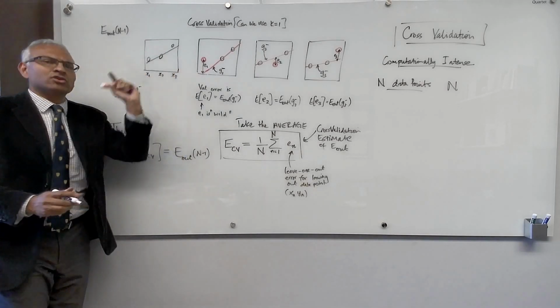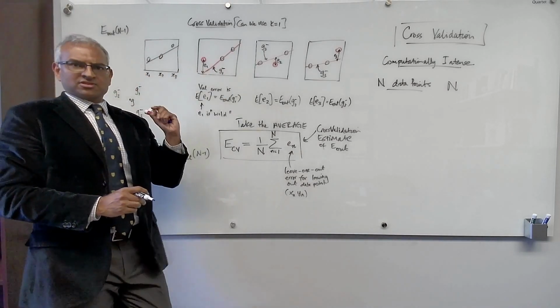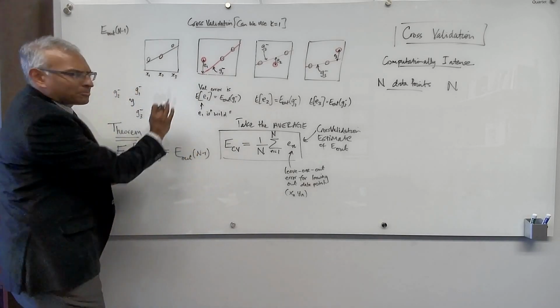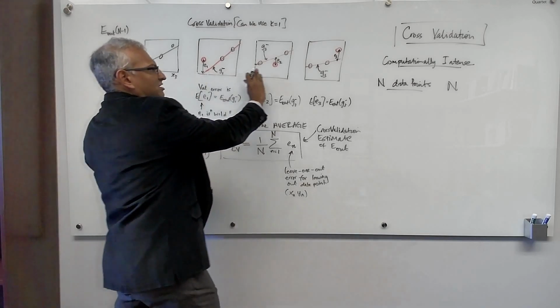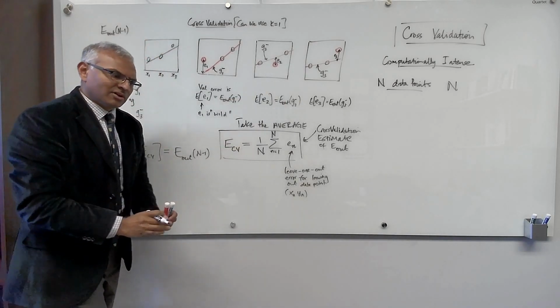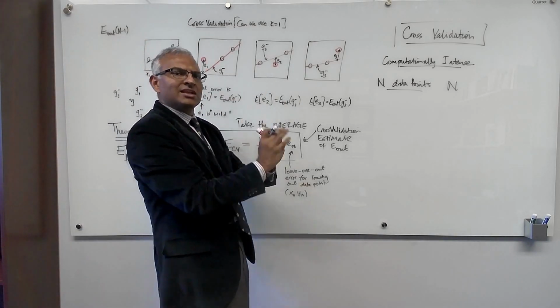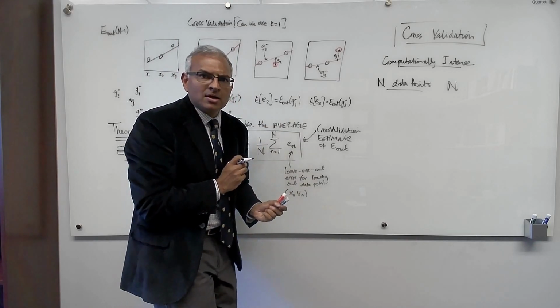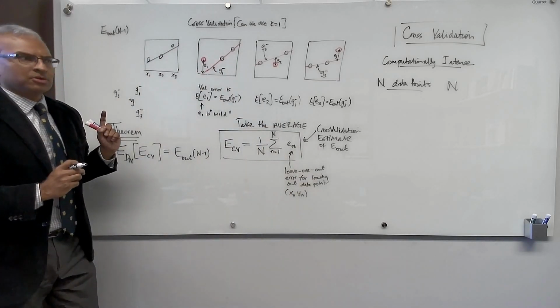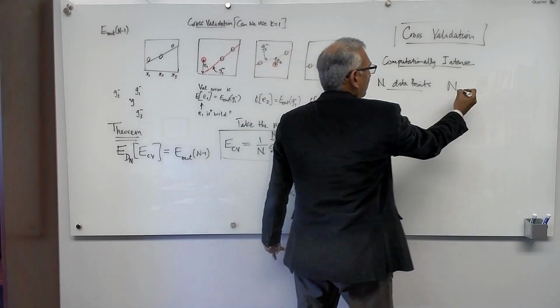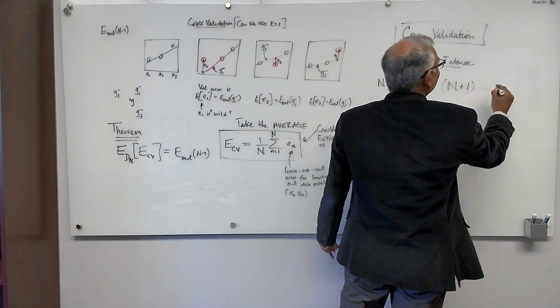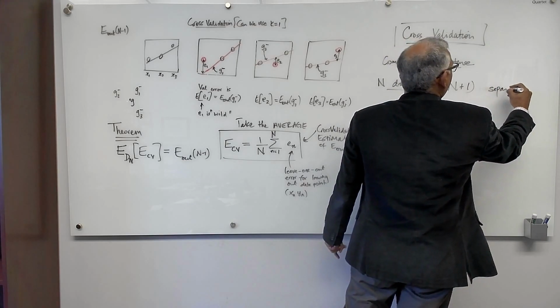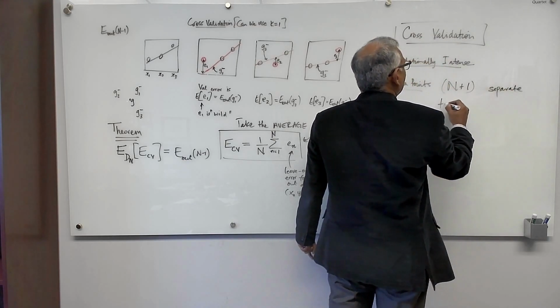Why? Because I'm never going to output one of the deficient hypotheses. I'm going to squeeze out that little extra data point's worth of accuracy. These deficient hypotheses and the cross-validation error, let me emphasize, are just a way to get an estimate of the out-of-sample error. I'm still going to output my final hypothesis G. So with n data points, I have to do n plus 1 separate trainings.